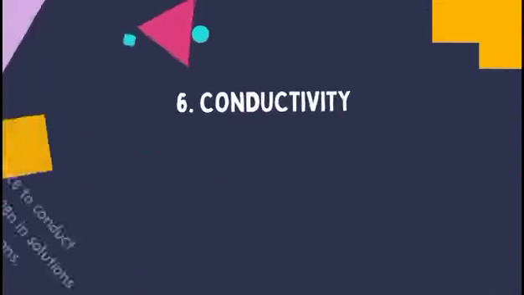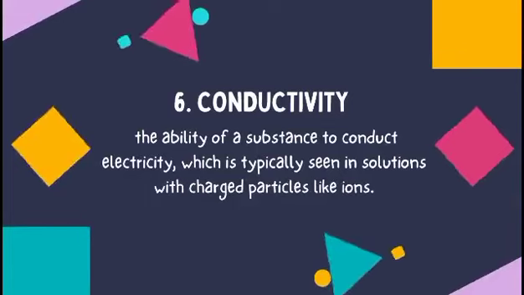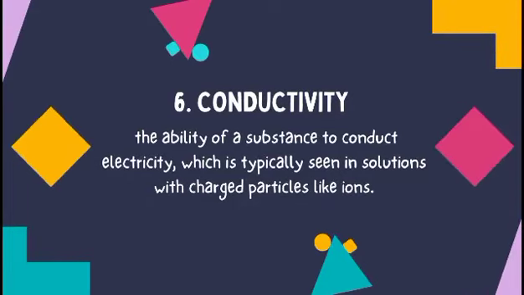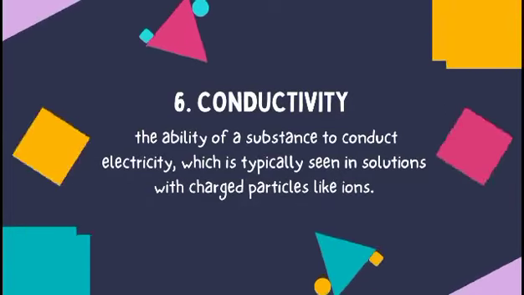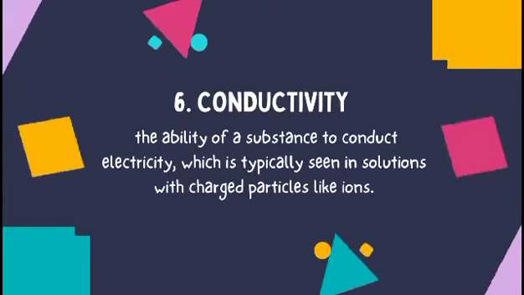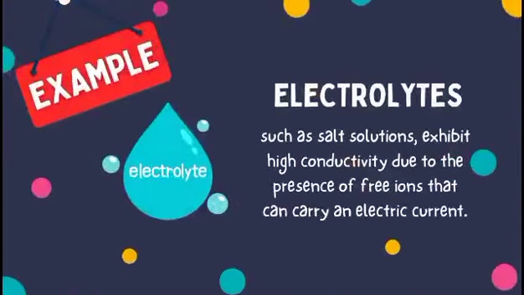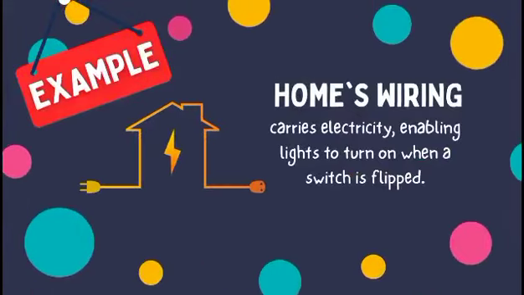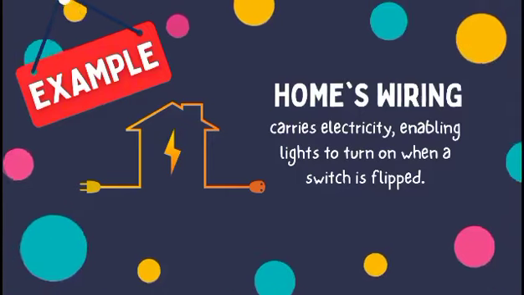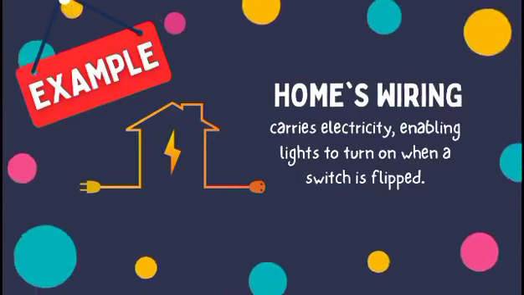surface tension. Conductivity is the ability of a substance to conduct electricity, which is typically seen in solutions with charged particles like ions. Electrolytes such as salt solution exhibit high conductivity due to the presence of free ions that can carry an electric current. A home's wiring also carries electricity, enabling lights to turn on when a switch is flipped.